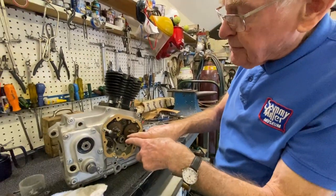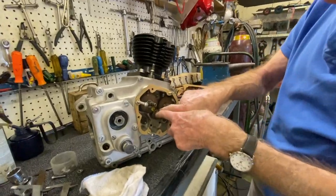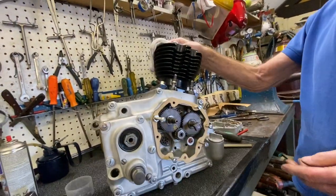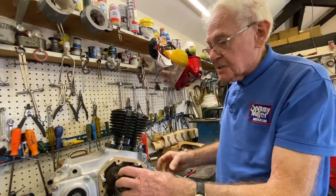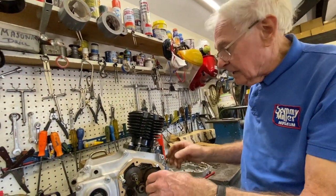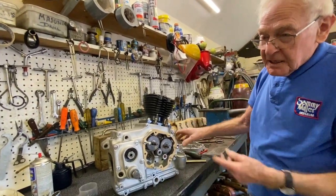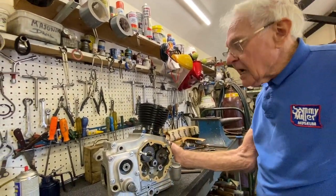That's the ignition, my marks, the manufacturer's marks, but I'm quite happy with that. But if I wasn't happy with that, I would put a timing disc on to clarify the exact manufacturer's timing.